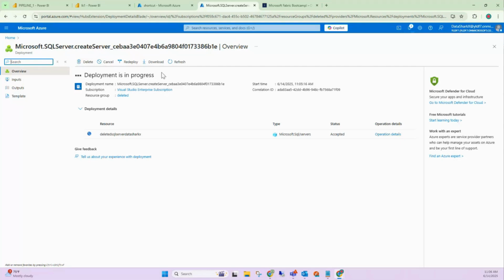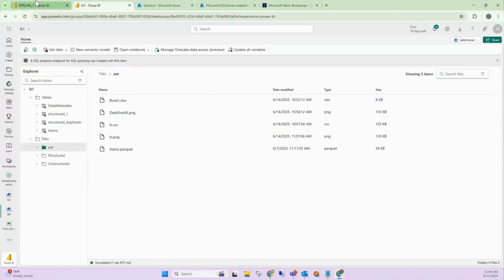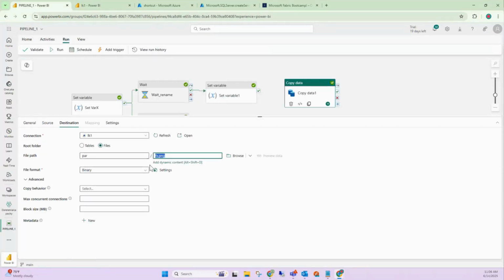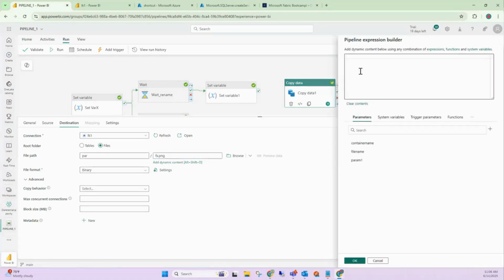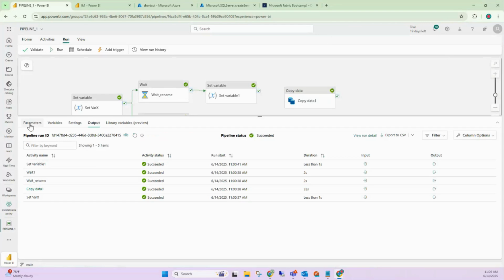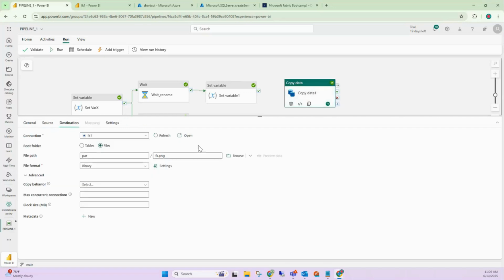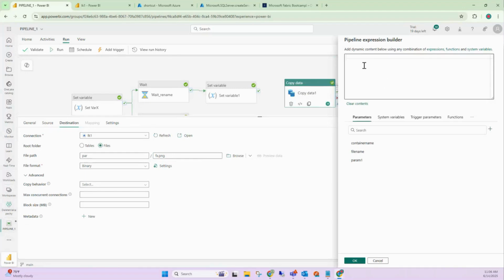Any queries up till now on the SQL server or the copy activity on copying the file from one location to another location? Now, let me make the file names dynamic. What I can do is, let me provide a parameter as file name and let the file name be just DataShark dynamic with no extension. So now I can make this dynamic wherein I want the file name to be of the format date underscore the file name dot extension.